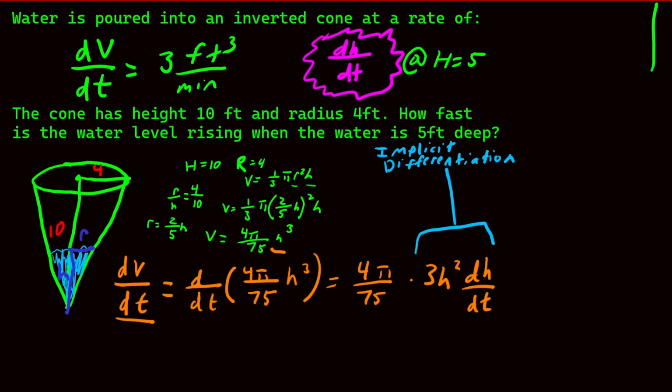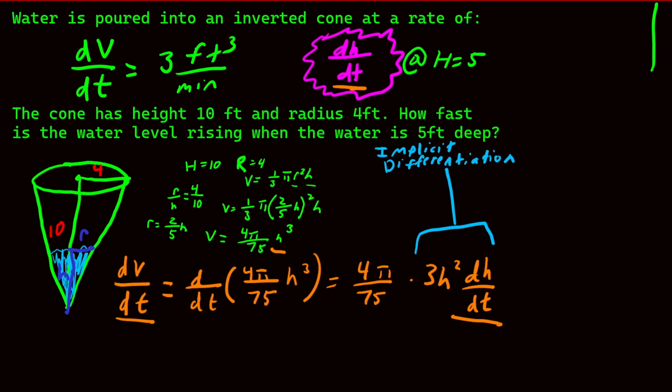So now we have this. And remember, we wanted to find dH/dt from the start. So great, we have a dH/dt in our equation. So we finally have the two rates connected. We have dV/dt and dH/dt. So now, and only now, we're going to plug in the values. Remember I said in the beginning, you don't plug in values from the start. You plug them in at the end. Otherwise, you're going to screw up somewhere.